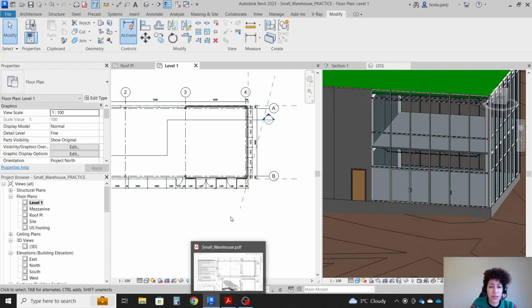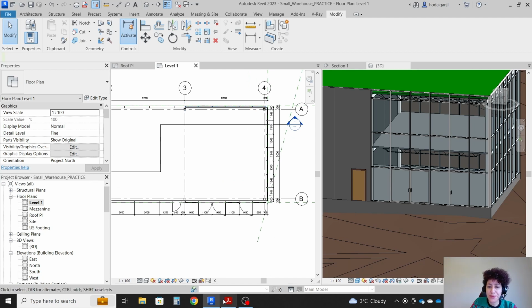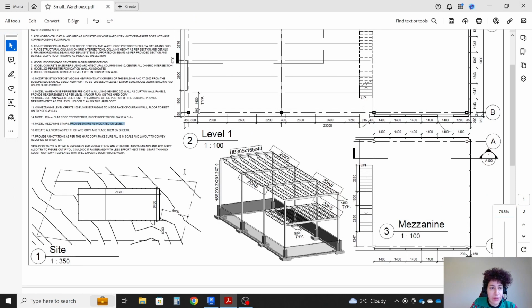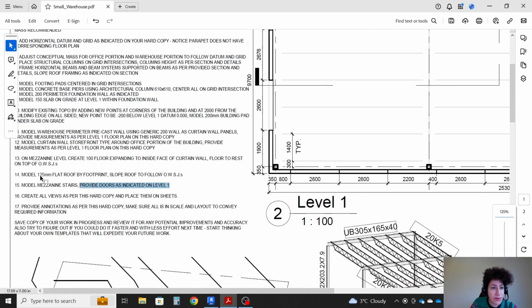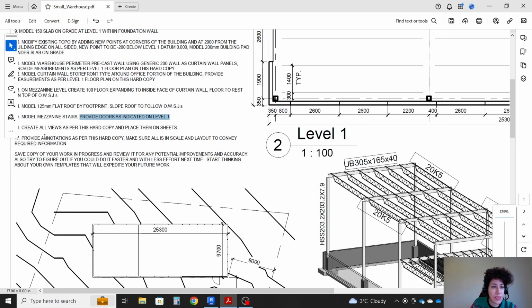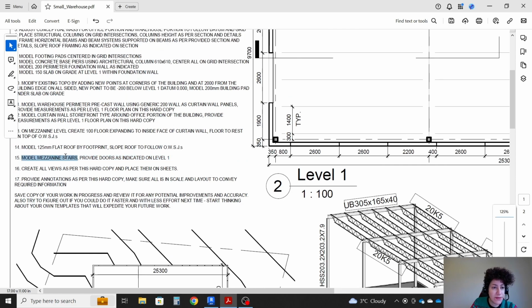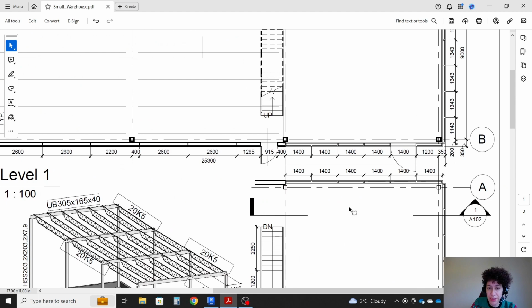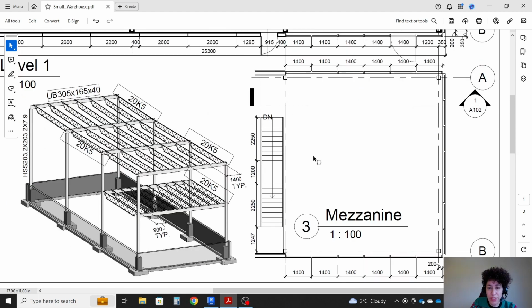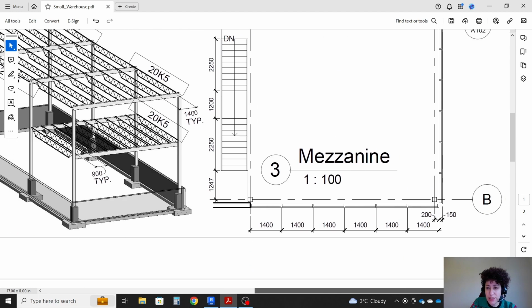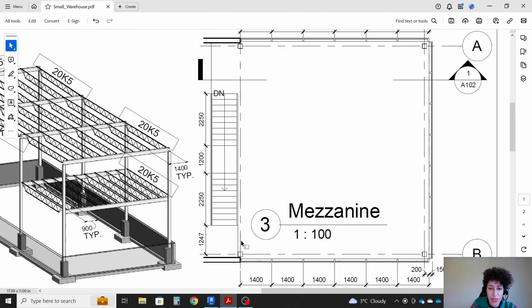Back to the stairs, we also have some stairs. I'm gonna follow the dimensions here. The stairs go from level 1 to mezzanine. We are working on the first part of step 15. So here is where the stairs is. Let's say maybe it's 1200 in width. It seems that the width is not mentioned here. You see that the floor goes actually till the end of the column here.